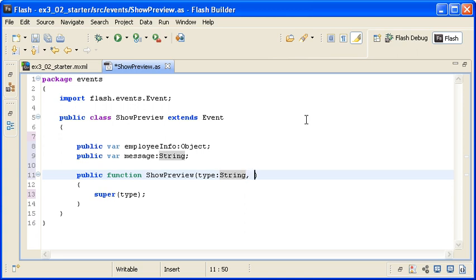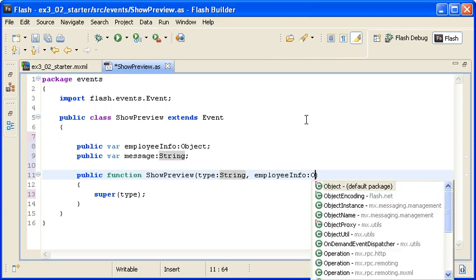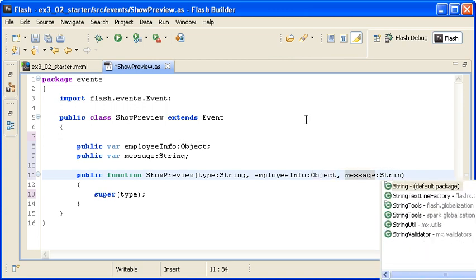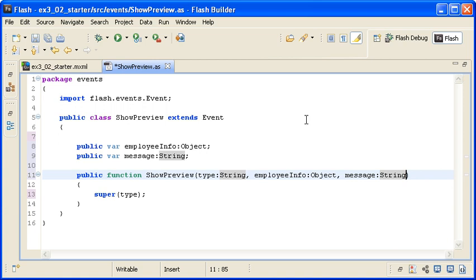Note that I'm naming the constructor arguments the same name as the class properties. This is not required, and some developers actually don't approve of this practice. I, however, do like to name them the same. I will show you how to distinguish between them in a moment.